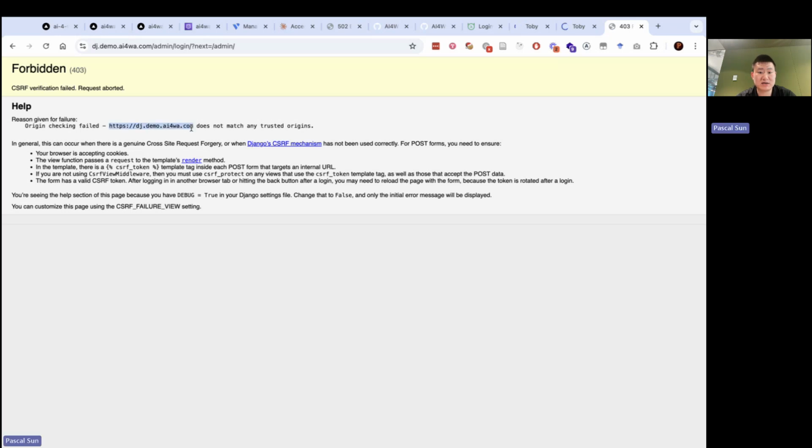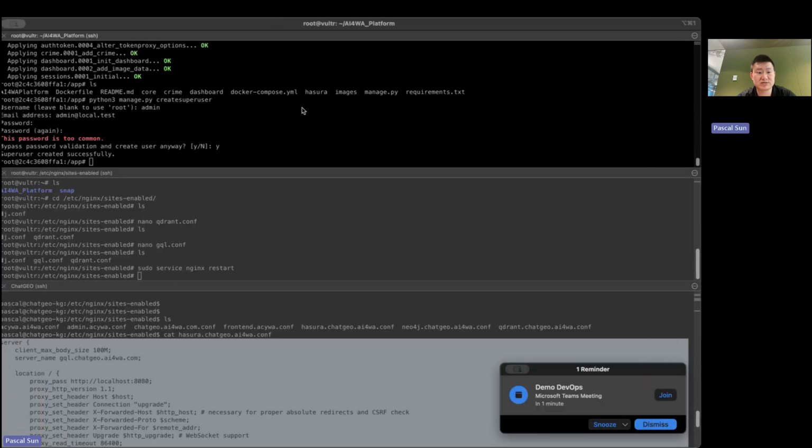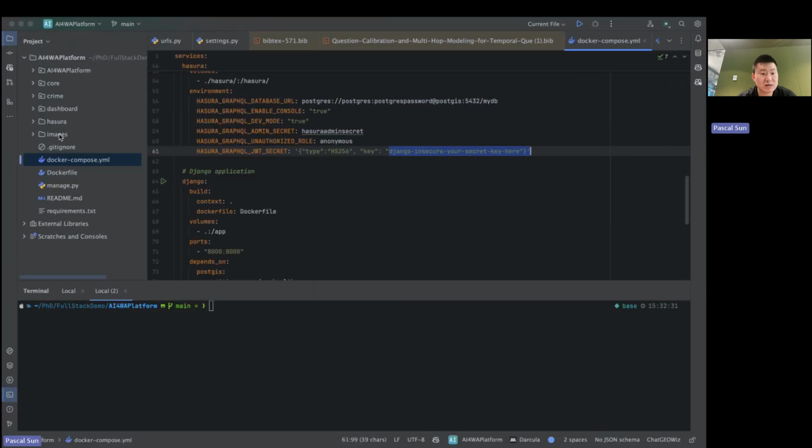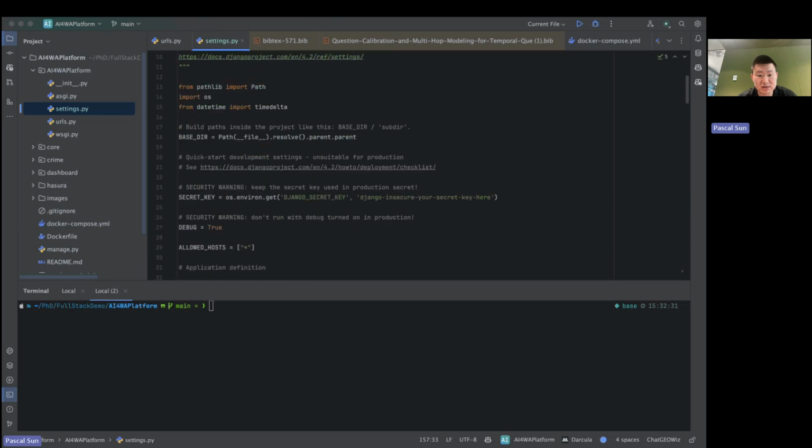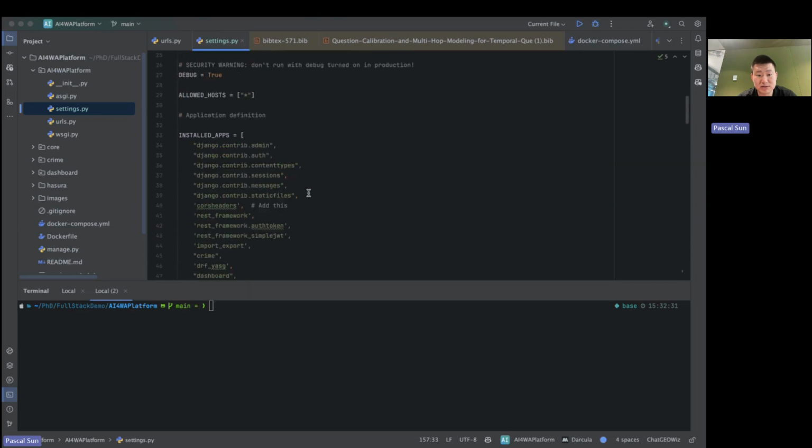It says this one isn't in the trusted origins, which means we need to update our code in the backend. So in the settings, this will be something we need to put there. And I think there are other places we need to put it.